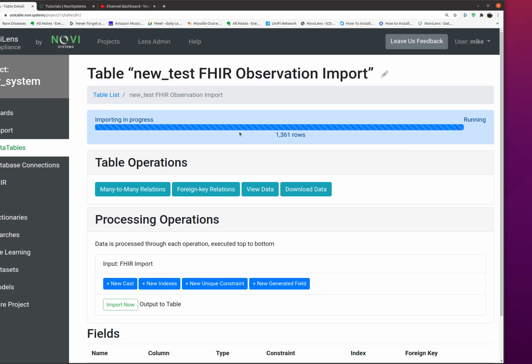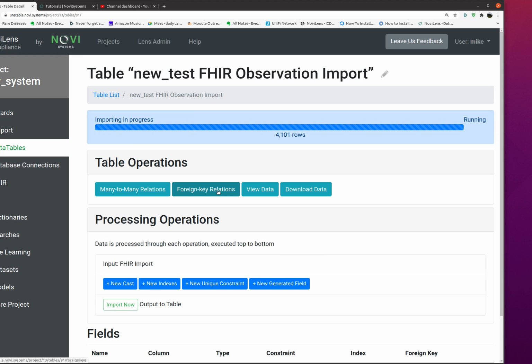Now, you can see that the data is importing, and once it's in a table, all of the different functions associated with NovaLens for analytics can be used. A couple important concepts here are that you can develop foreign key relationships with these tables, and this becomes important if you have a hospital or a place that has several EMR systems and is looking for the same patient who may appear in different systems. Because now I can do a couple things. If you use the same patient number in those systems, I can link by a foreign key relationship.